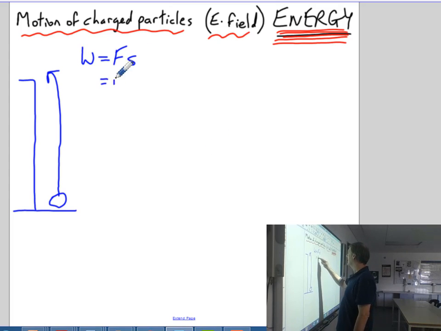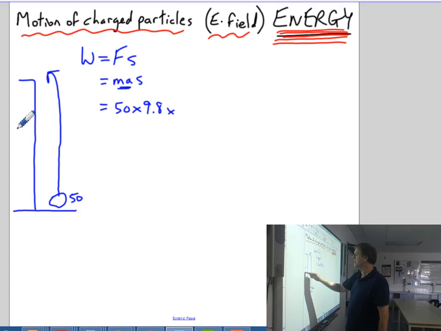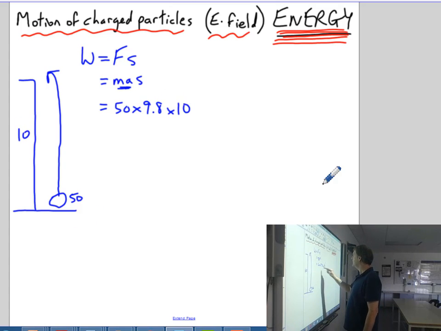And that would be against gravity, so ma is what you're working against, the weight of it, ma or mg. Let's say you had a 50 kilo rock, and you're going to move it up against gravity of 9.8, and you might move it, say, 10 metres. If you do that, it'll take a certain amount of work, a certain change in energy. So looking at that, you get 4.9 by 10 to the 3, 4,900 joules.